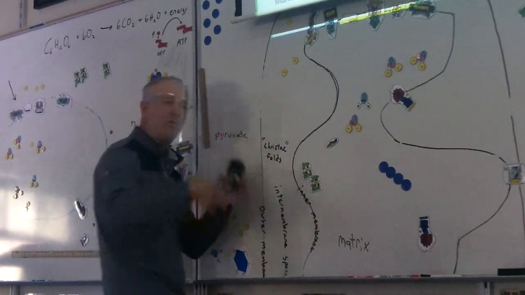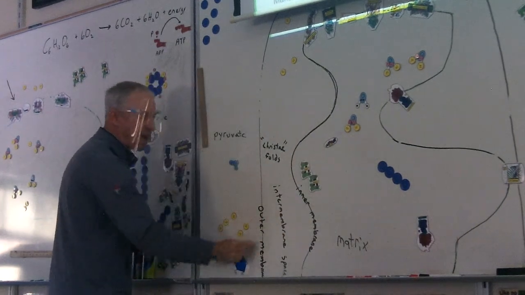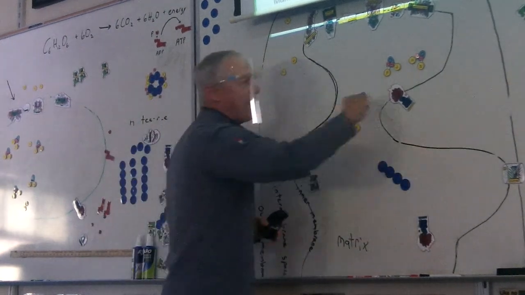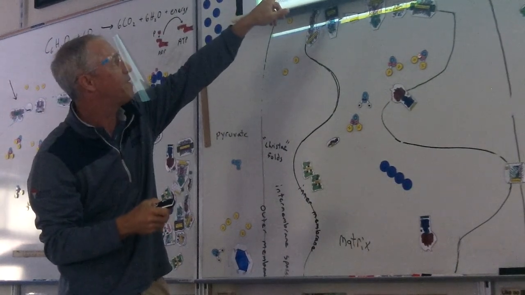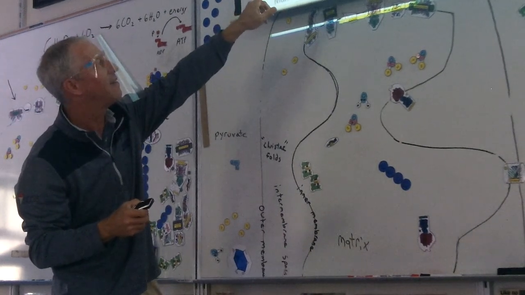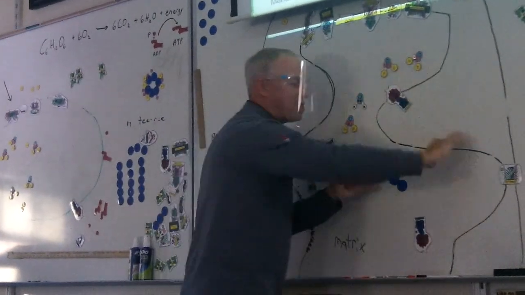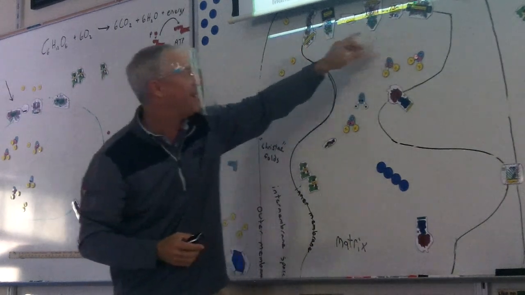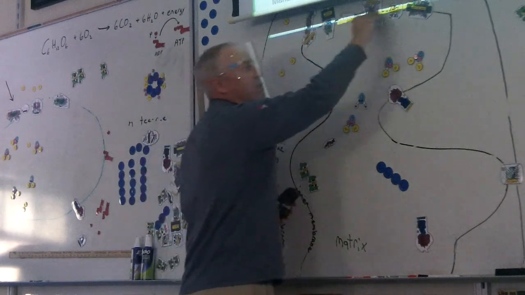So this is the matrix. Matrix is just kind of a general word for a space. But anyway, that's the matrix, the inner membrane, the intermembrane space, the outer membrane. And do you notice that the inner membrane is folded? The inner membrane is highly folded. You can really see it here. It shows it well on the screen. See all the folds of the inner membrane? Can you guess why it's all folded like that? For more surface area. Increases the surface area. Very good, Cartier. It increases the surface area because the folds of the inner membrane contain proteins on it called the electron transport chain. Electron transport chain proteins.